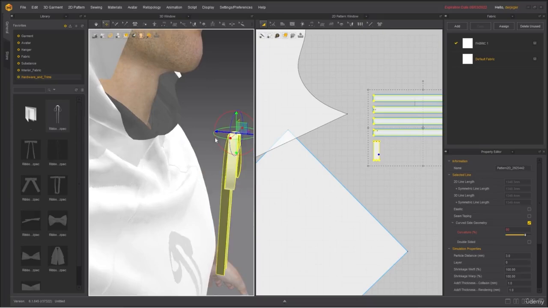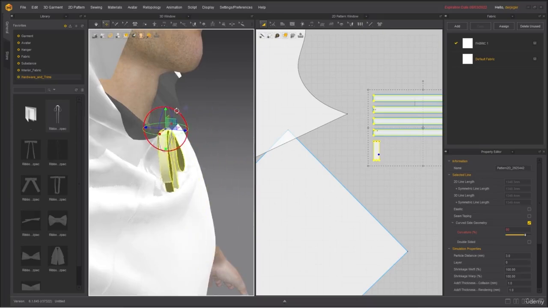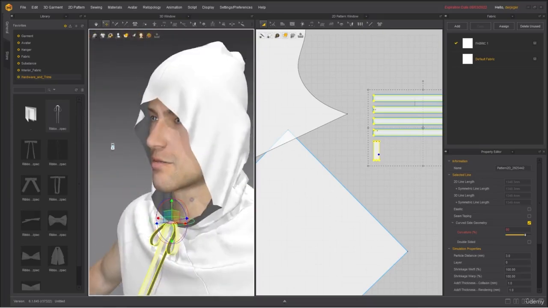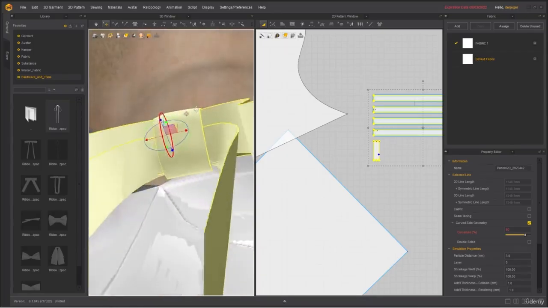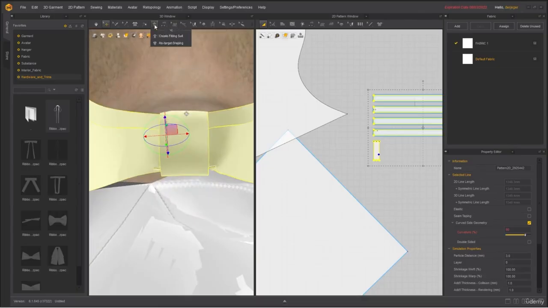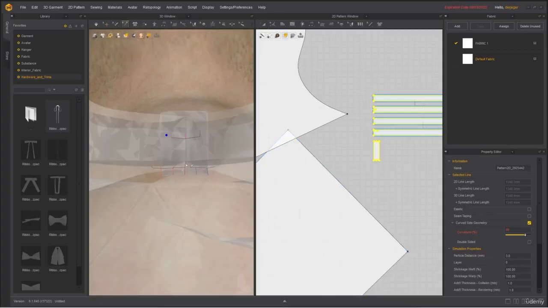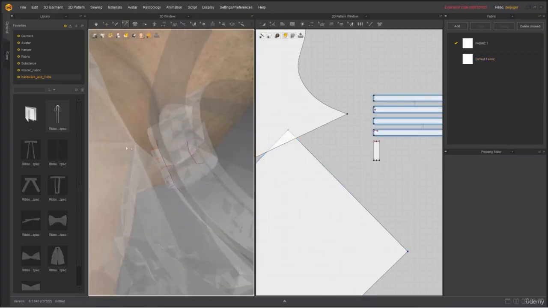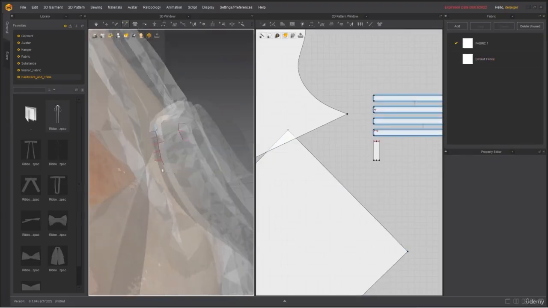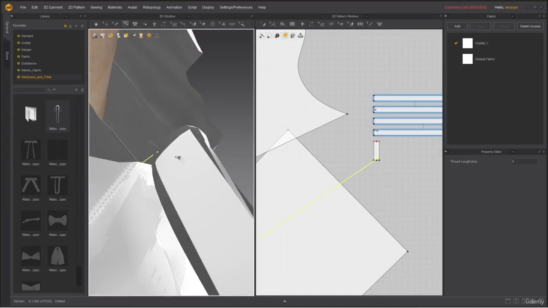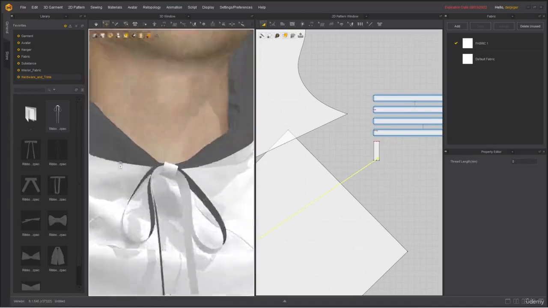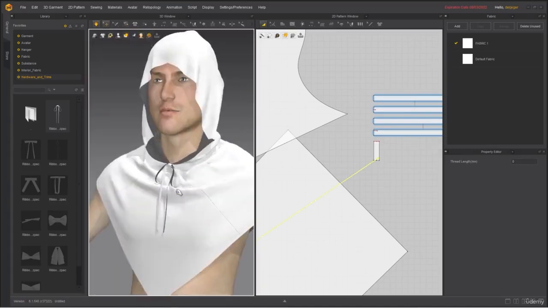Now, how can we make sure that this thing stays where we want it to stay? There's a couple of options, but in my case, I'm just going to use a pin. So I'm going to grab this guy right here. This is the pin option. Ooh, where is it? Here, the tack. So I'm going to tack this ribbon. Tack this guy. There. So when we simulate, the ribbon's going to be stuck right there. So yeah, that adds a little bit of detail.